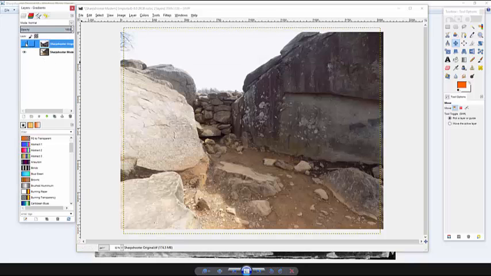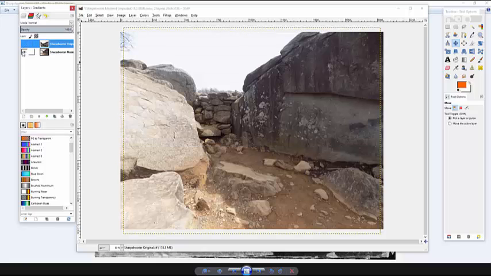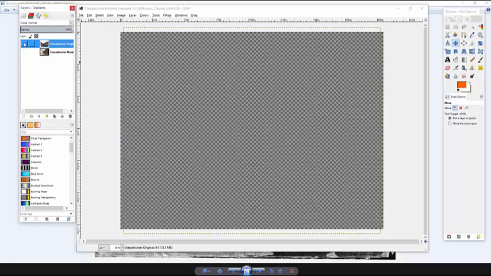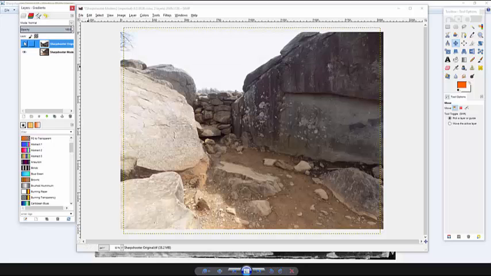And if I turn this one off, I can see it. So I can use my eyes over here to turn these off and on, and you can see how they are interacting. Okay. So the next thing I want to do is try to line up the cracks and these rocks and that sort of thing to see how close I can get with aligning this. But as you can see, I can't see the original image unless I go like that.